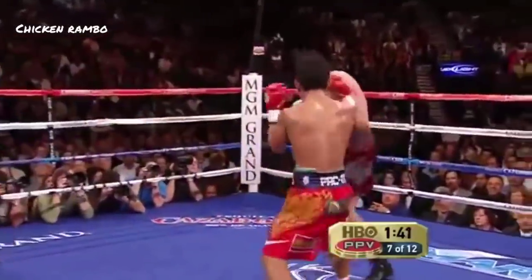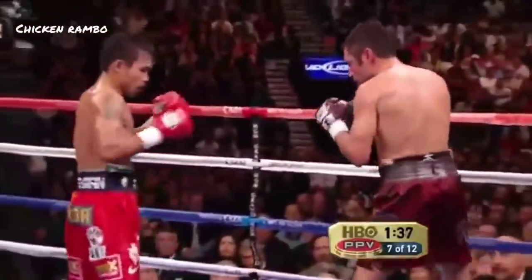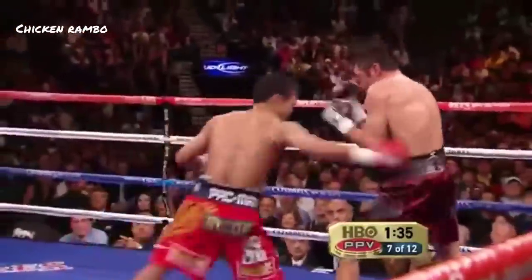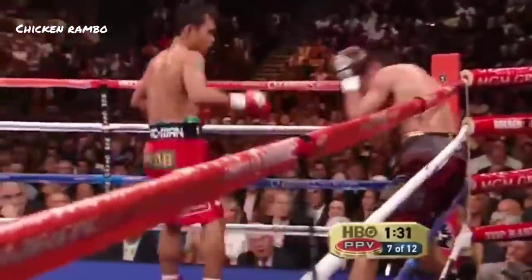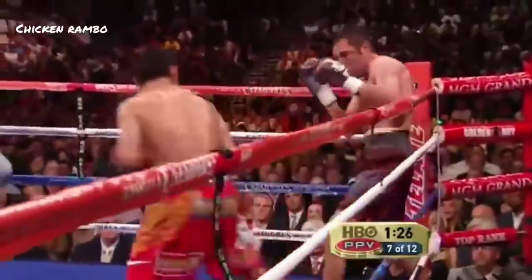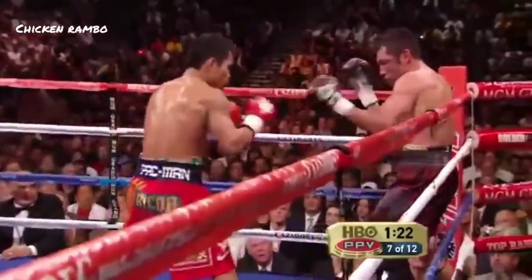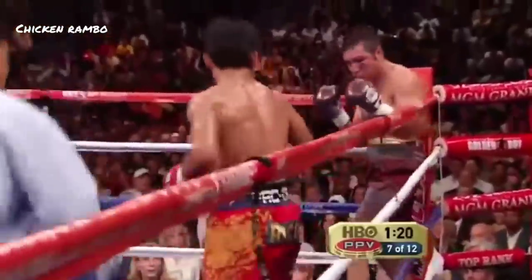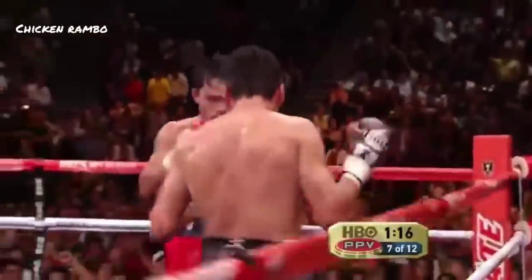Yeah, but still, you would think against the so-called smaller man, we'd see something more. But I think Jim summed it up. There's too much of everything. He just cannot figure out how to get into the fight, how to hold him off, how to get to him. It's too much of everything tonight. Oscar is maybe trying to lay a trap, but Manny is too smart and too fast for him.